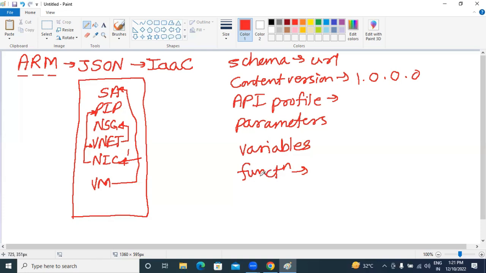For example, for the storage account, 24 characters are allowed, so I can just say, okay, 3 to 18 characters only. I can put the minimum and maximum value. But the main part is resources. You need to add those resources one by one in a sequence only, right? And then at the end, if you want to add some output, you can just add that output.